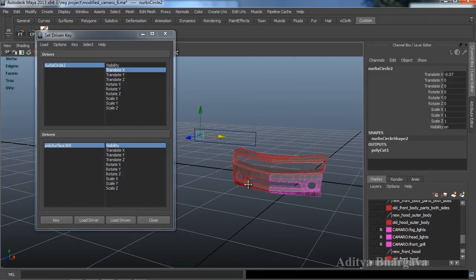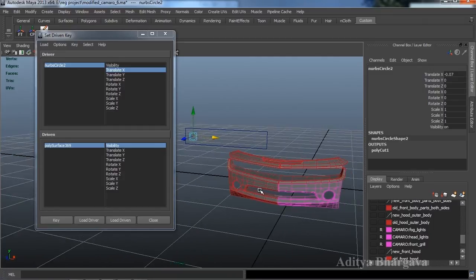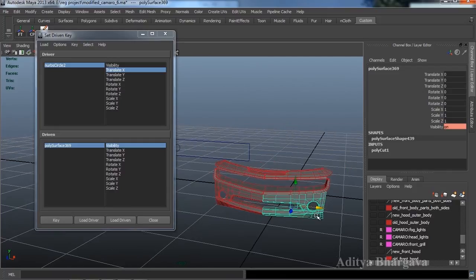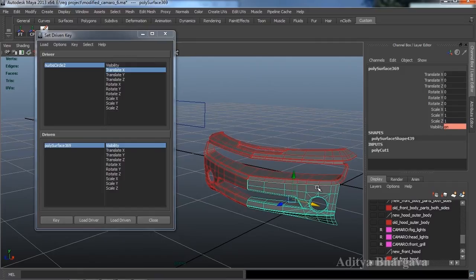And symmetry should be maintained. So for that, I'll check this box also. I don't know if I can make it work as this object only. So for that I'll try to make a child parent. So I'll select this one and Shift P and P. Now let's see what happens. Well, nothing happens. So what we can do is rig this part also, just as this one. That I'll do afterwards.